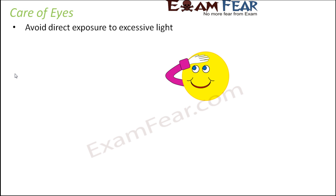One of the things we can do is avoid direct exposure to excessive light. If your eye is directly exposed to a lot of high-intensity light, it might affect the retina. We already know how important the retina is — without it, we have no photoreceptor cells, and without photoreceptor cells, there will be no image formation.